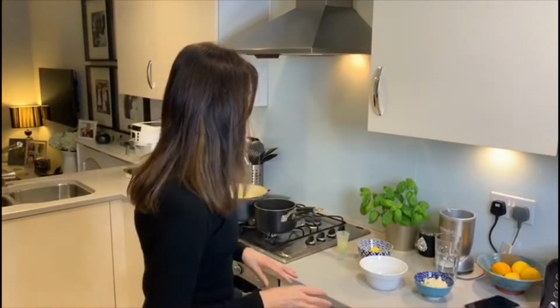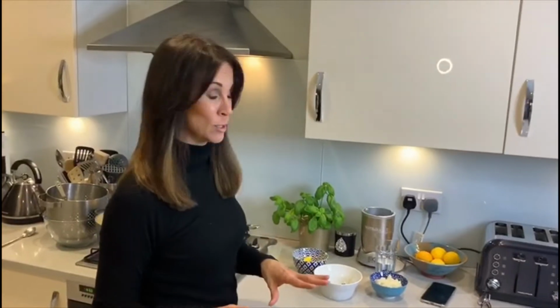This is a recipe for dal. Now dal is something that I've made loads of times in the past, but throughout this cleanse it has absolutely got us through because it is hearty, it's nutritious, and it's just full of yummy goodness. It's easy to make. There is quite a bit of preparation, but once you get going it's actually not too bad.